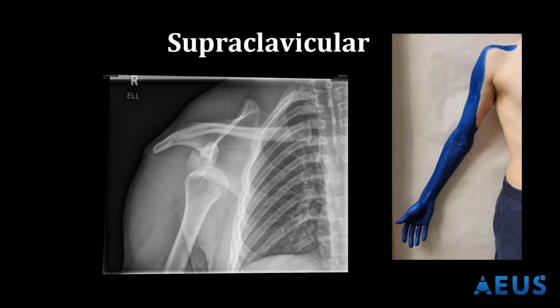Let's look next at the supraclavicular brachial plexus block. This block targets the trunks distally as they pass under the midpoint of the clavicle, lateral to the subclavian artery and above the first rib. This block is typically used to give analgesia to the arm, elbow, forearm, wrist, and hand. The medial arm will not be affected, but that's okay for this injury. This area of analgesia would potentially cover an anterior shoulder block.